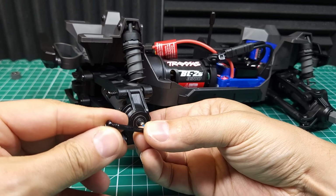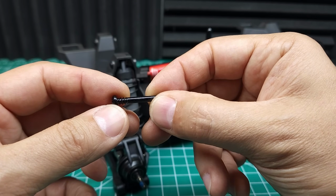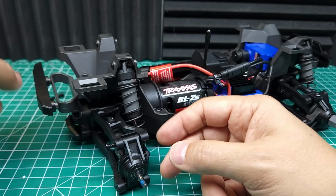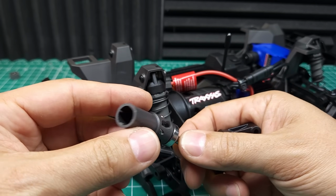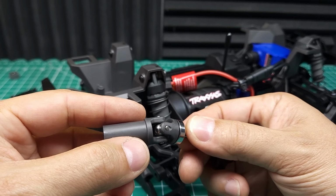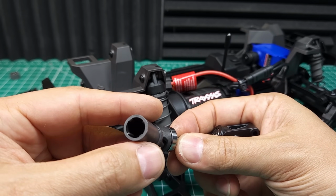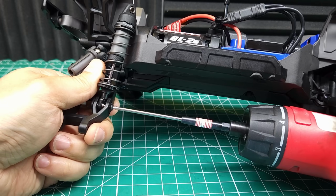Traxxas is using these threaded pins. They have these on the Maxx as well. On the Maxx, they do tend to back out. I'm really curious to see if they back out on this during bashing. Pulling that hub off, we can see we've got a larger bearing in the rear, and then we've got some pretty basic looking plastic drive shafts. These look very similar to the older style drive shafts that came on the 3S vehicles, and on this smaller, lighter vehicle, we'll probably be just fine.